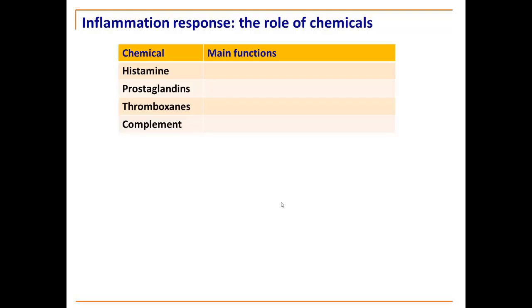But there are lots of chemicals, and I'm only going to touch on 3 or 4 of those chemicals that are involved in inflammation. So histamine is the first one we'll talk about. Histamine causes vasodilation, which leads to warmth and increased delivery of blood products to the damaged site. It also leads to redness, and it can also lead to itching. It also leads to endothelial gapping, which is your capillary permeability, which allows your neutrophils to enter and your exudate to enter the swelling site as well. And those neutrophils, they of course engulf cell debris and microbes, etc. So that's the purpose of getting those neutrophils in.